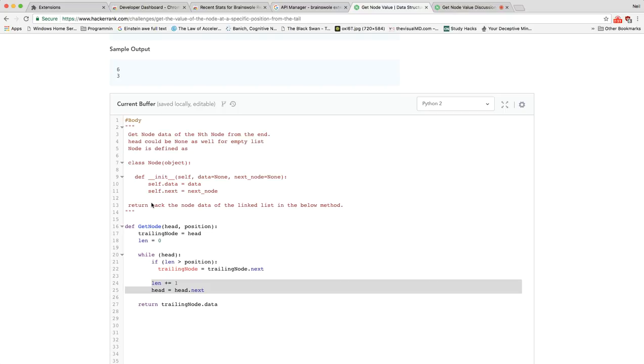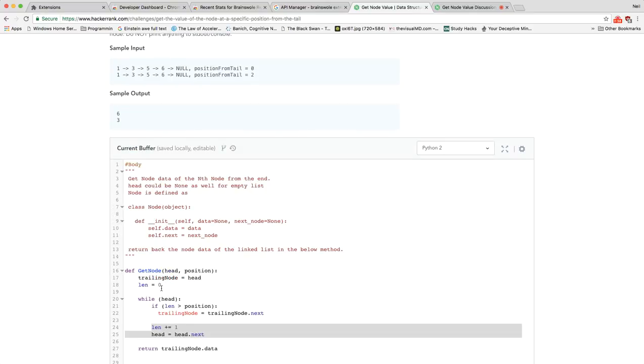So essentially, if the position was 2, it would start at 0. The first iteration wouldn't work, so you disregard the trailing one. Then you go up to 1 and disregard that. So we get the 5.